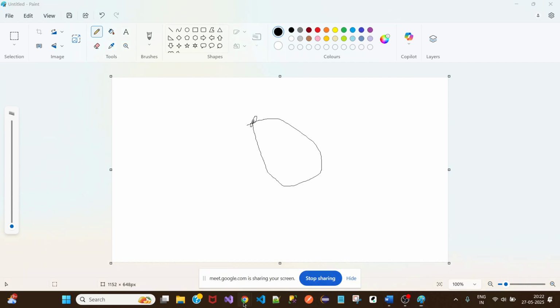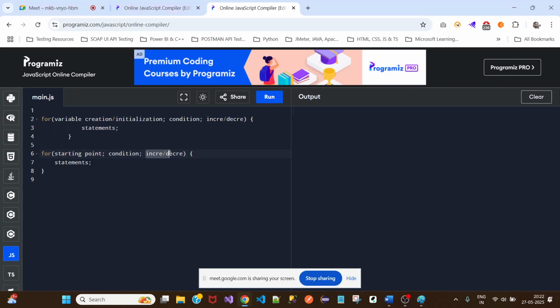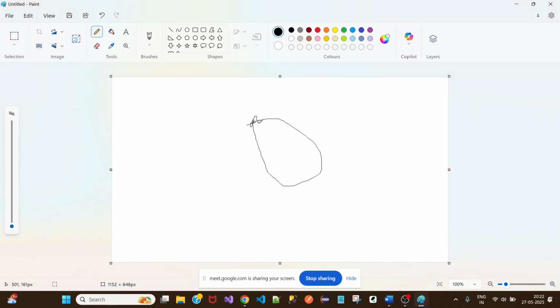But what the last statement says is what should be the increment. Should we have one step at a time, or two steps, or three steps at a time? If we are going in a positive way, that is called increment.